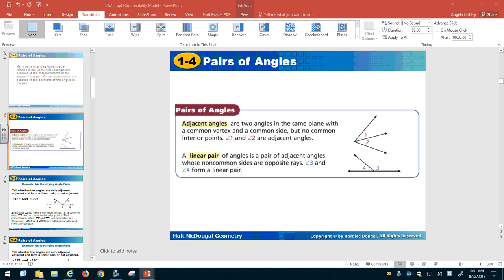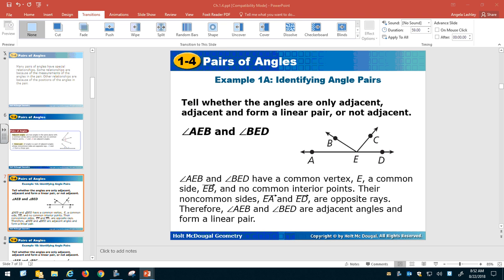Okay. Back to the idea of a linear pair, though, here real quick. It takes all 3 of these angles to make the 180-degree angle. If I take out angle 2, these 2 angles are not going to add to be 180. I need this angle in there. So this is not a linear pair because it's not 2 angles. It's not a pair. Has to be a pair, has to form a line. Has to be adjacent. So let's look at this example.